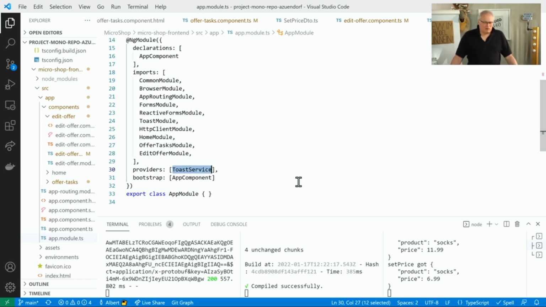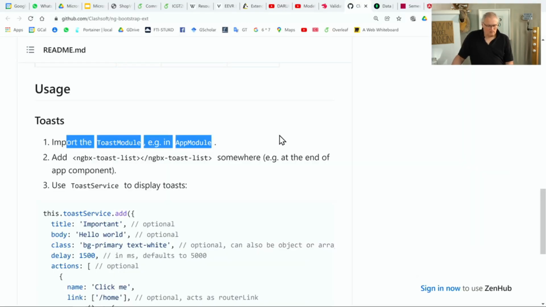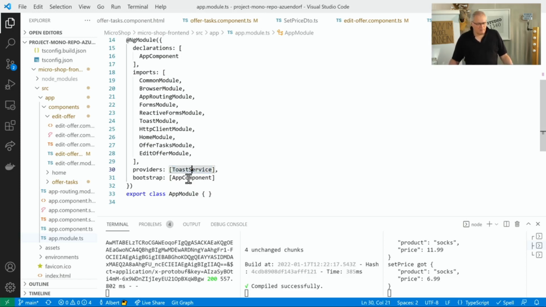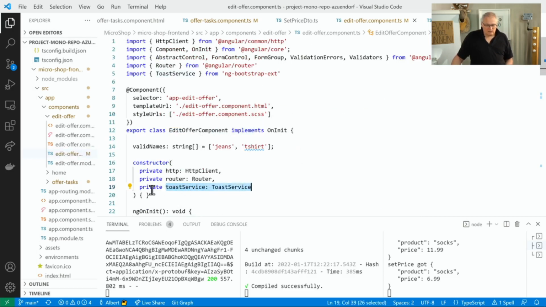I think you need that because in your edit offer, it's in step 1. No, where? It's not there. I was actually looking at this. It's missing. So you need to do that. You need in your app module put that in the list of providers, because in your edit offer component, you want to use this toast service as another parameter for your constructor, and it shall be injected. And in order to be able to inject the toast service to your component, you need it in the providers list. I'm pretty much sure.